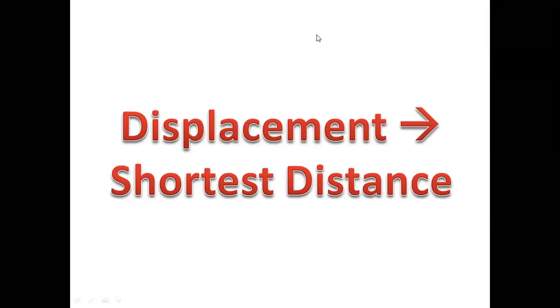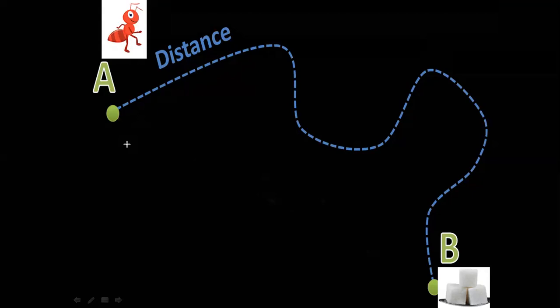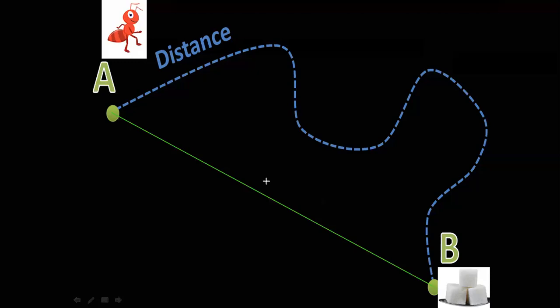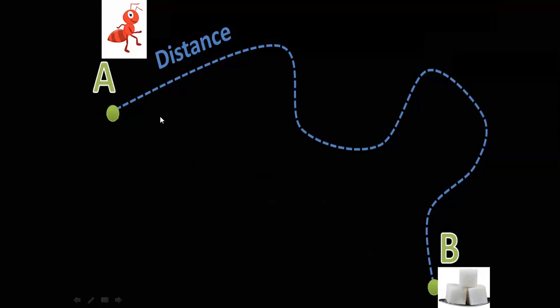Many students are saying yes. Even if you don't know this concept, it is fine — we will just test whether displacement is really the shortest length. Focus on this particular path traveled. An ant is present at point A and wants to go to point B where sugar cubes are kept. It used the blue curved path to reach point B — that is the distance traveled. But to calculate displacement, we need initial and final position: initial is A, final is B. So we directly join A and B with a straight line — that is the shortest distance. So to calculate displacement, we simply join the initial and final points.